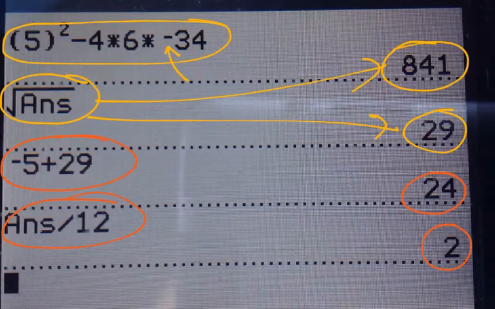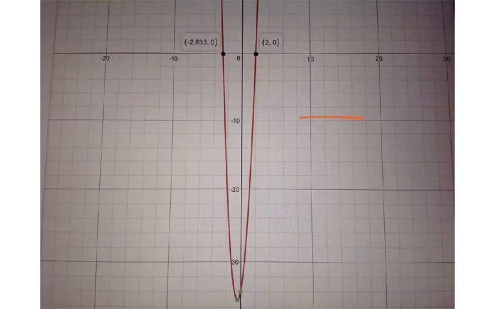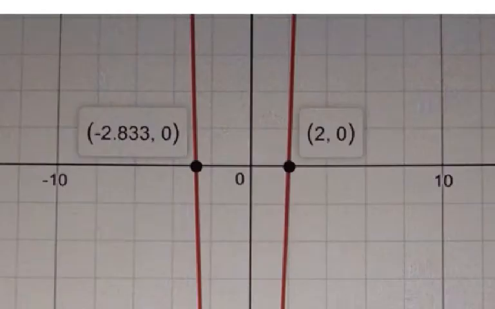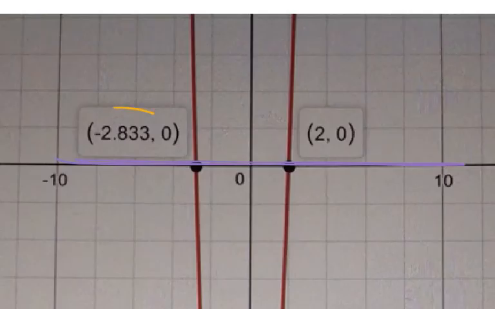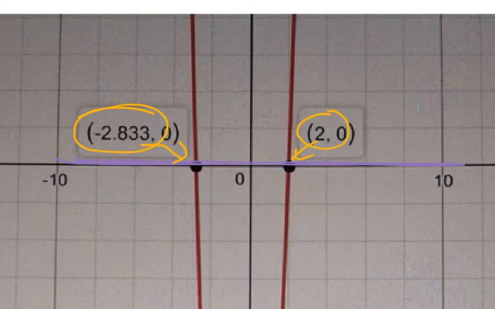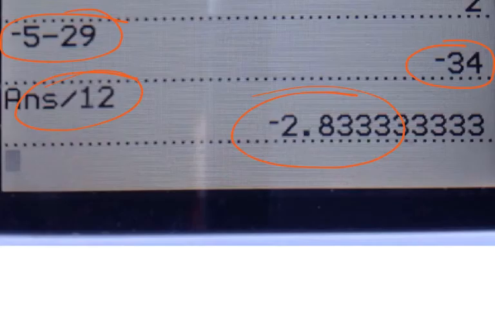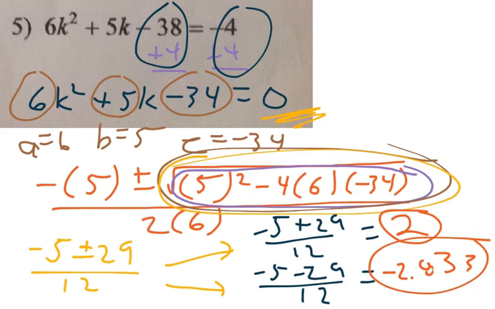Let's look at the graph, shall we? Here again, guys, notice the parabola shape. And I think I zoomed in nicely for you again. And notice here again in purple is where that graph crossed the x-axis. Again, you could see it up here, right, where it crosses the x-axis. And what do you know? I got negative 2.833 for that intersection. I got 2, 0 for that intersection. And that is exactly what we got here, isn't it?